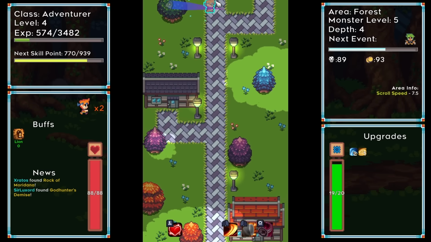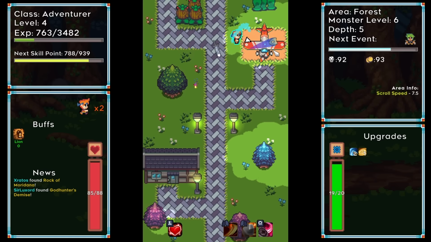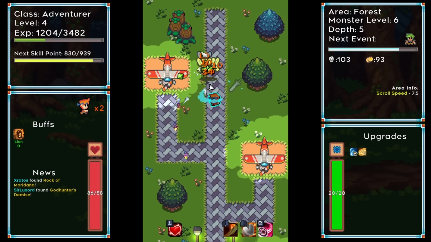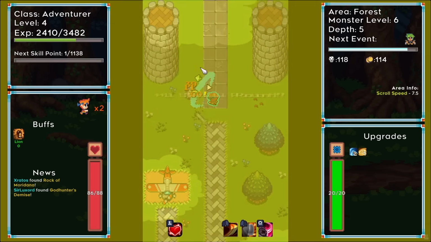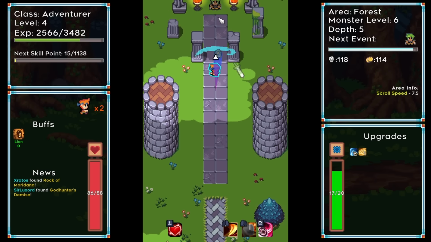Can I push the camera? I cannot. Pushing the camera is not a thing. What is this? Can I please get on the airplane? No, I cannot. I'm gonna try to not click if I get a shrine to see if the shrine just gets gathered if I touch it. Come on, opponents. They're gone. Skill point. Rare item. Okay, let's go.